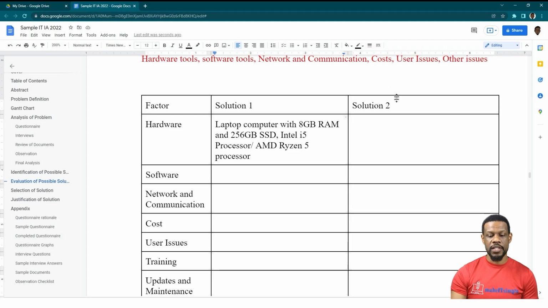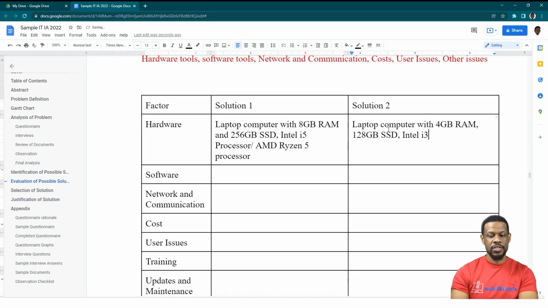So solution 2, because it's PowerPoint and they're just using a regular computer, it has to be a laptop computer with 4 gigabytes of RAM, a 128 hard drive, and an Intel i3, right?